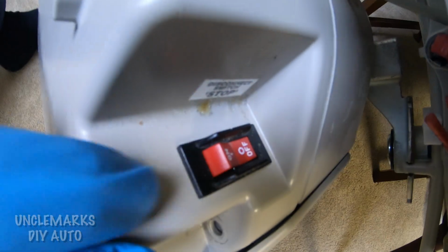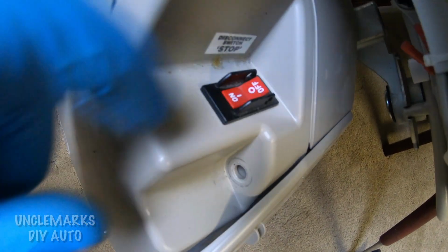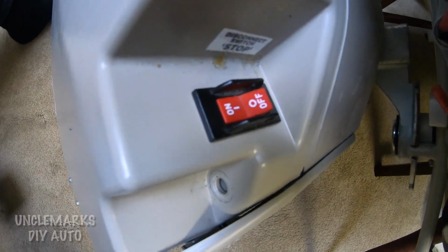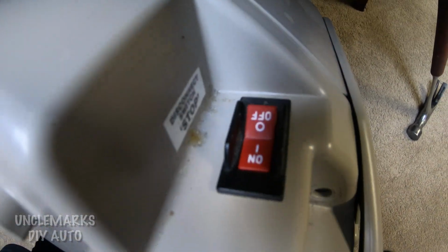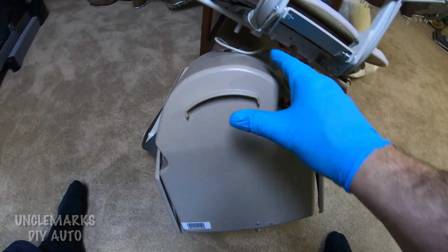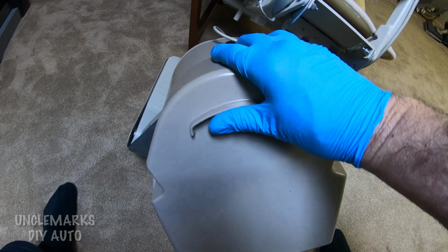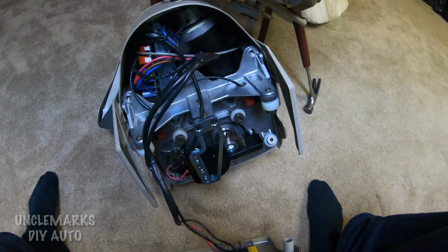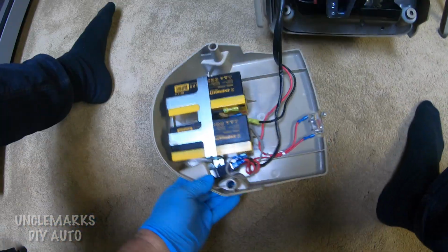And we showed you this switch here, off, on. I guess you'll want it off. We really should have your unit unplugged too while we're looking at this. So let's go back to the back. As with anything, you want to make sure that you're safe. Now these are low voltage. It's two 12-volt batteries. There's your batteries right there if you need to replace them.